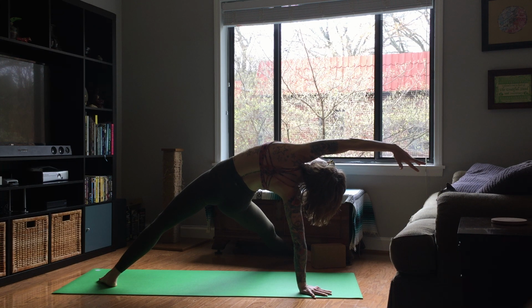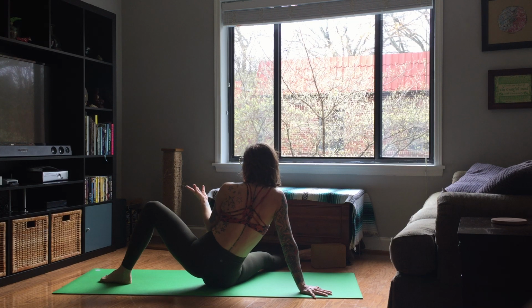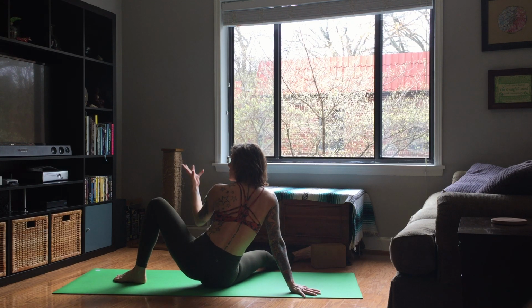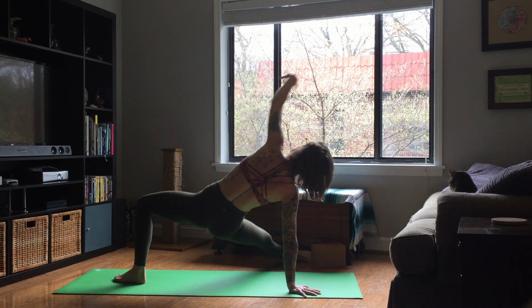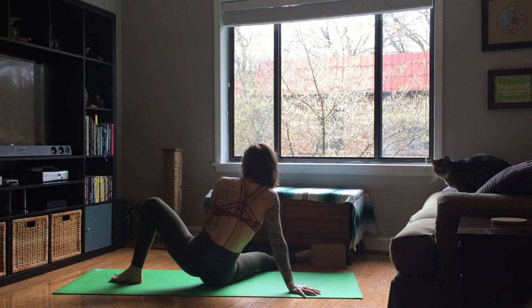Huge inhale. As you exhale, bend into your left knee. Take your hips down towards the ground, or hover, then take your left elbow towards the belly. Inhale, press up, lift up. 2 more times, exhale, take it down.